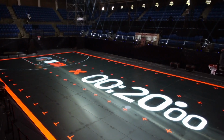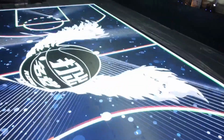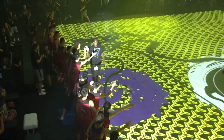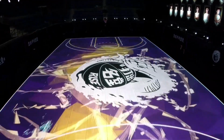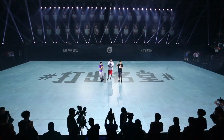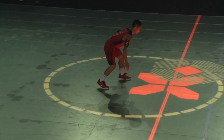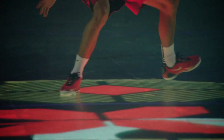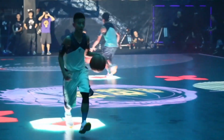Number 2, Nike Basketball LED Court. Nike teamed up with AKQA in 2014 to create the first full-size basketball court with motion tracking and reactive LED visualization technology built right into it. This court helps players train using Kobe's training methods and is called the House of Mamba, and is only found in China. The lights interact with players as they move on the floor. These lights can be used for everything, including displaying video or provide live feedback to the player on the court.